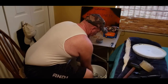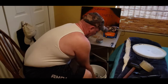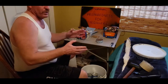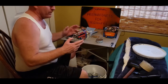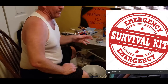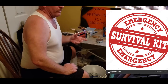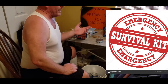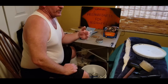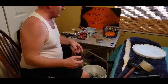Then we have some sardines, and the Vienna sausages — a couple of those. They're not the healthiest, but this isn't a health food type scenario — this is an emergency situation. I've got a lot of comments about eating healthy, and I think we all want that, but having canned goods on hand will give you stability while you get fresh fruits, vegetables, and meats.